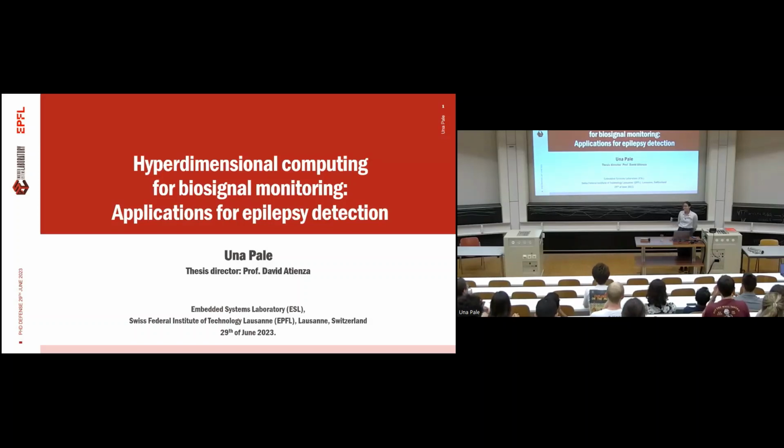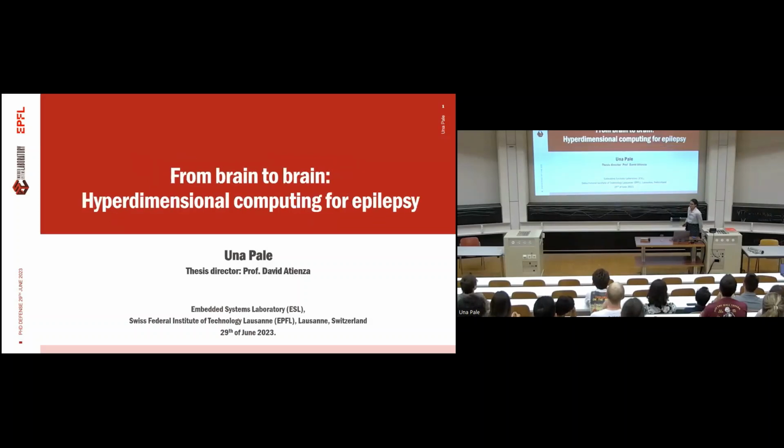I really appreciate it. So the official title of my thesis is Hyperdimensional Computing for Biosignal Monitoring, Applications for Epilepsy Detection. But actually, now it doesn't work. But a simplified version, I would call it From Brain to Brain, and I would explain why. So the motivation was to solve something that's a brain-related disease, epilepsy, but the technique that we use is also brain-inspired. So we use hyperdimensional computing for epilepsy.